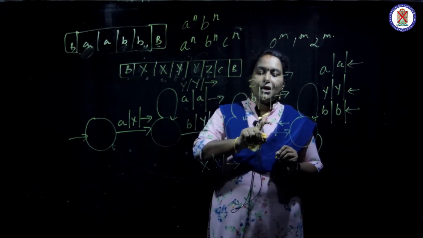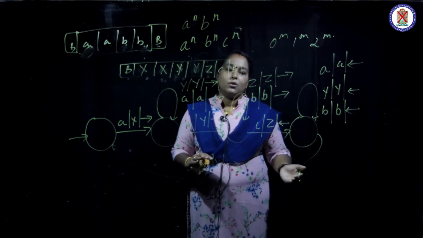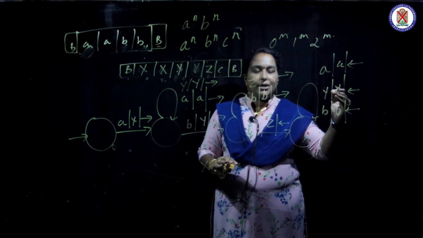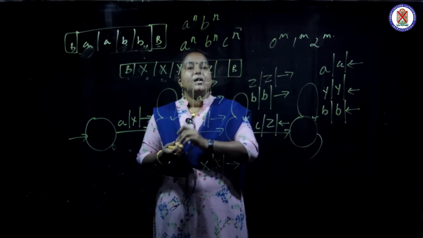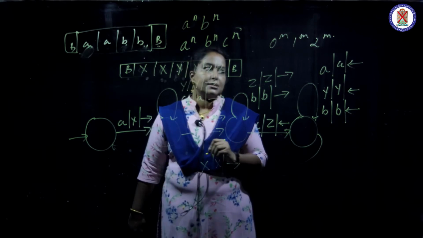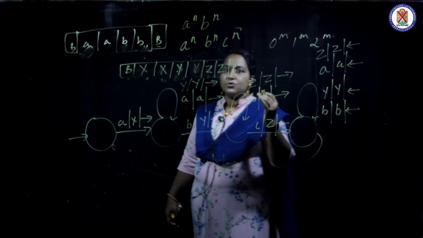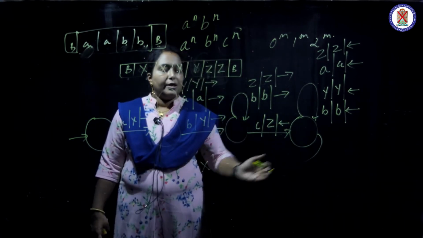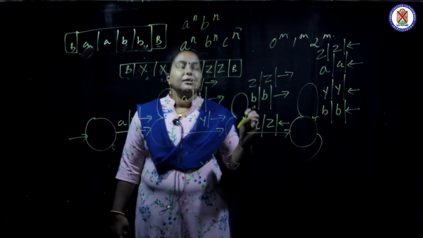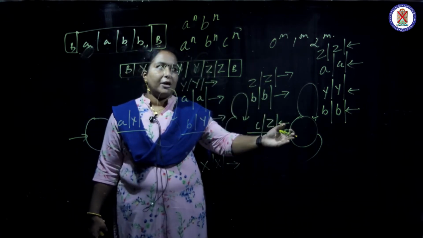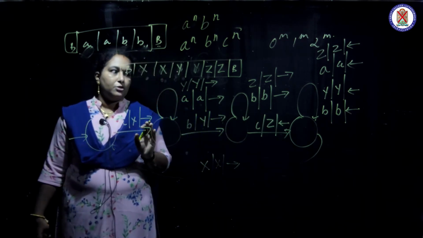When c comes, I make it as z and move backward. In backward moving, what all do we see? A can be seen, y can be seen, b can be seen, also z can be seen, isn't it? So z is also bypassed. Okay. So that's the way you must check after writing the correct logic. You must check whether you have missed anything for the bypassing condition. That also must be taken care of for the correct working of the Turing machine.